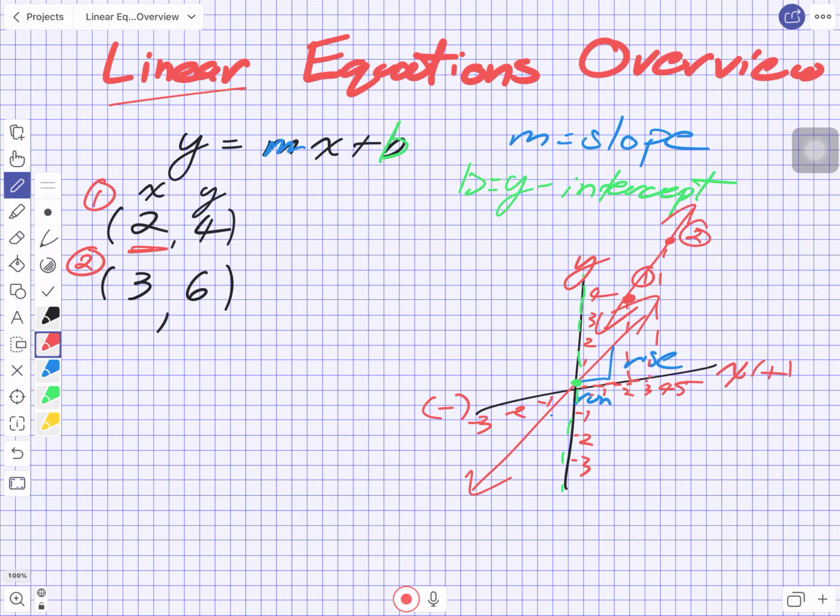We have to figure out the slope, because that's really the most important part, and a y-intercept. Now, if we look at these 2 coordinates, a y-intercept, there's something special about it every single time. A y-intercept always has an x value of 0. Always. Because it's across this vertical line here. So always the x value is 0. So if we go ahead and take a look at our 2 points, well, neither of these is the y-intercept.